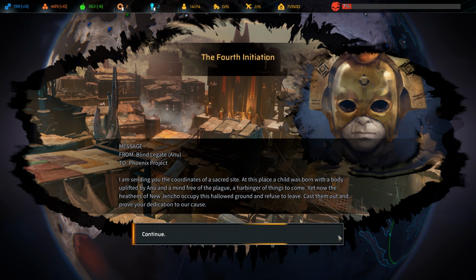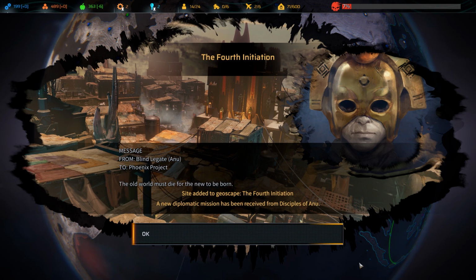I am sending you the coordinates of a sacred site. At this place, a child was born with a body uplifted by Anu, and a mind free of the plague, a harbinger of things to come. Yet now the heathens of New Jericho occupy this hallowed ground and refuse to leave. Cast them out and prove your dedication to our cause. The old world must die for the new to be born.